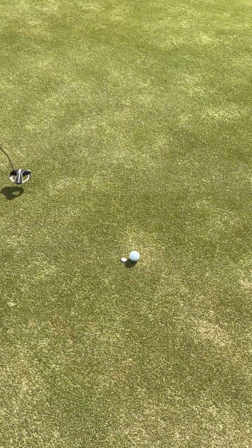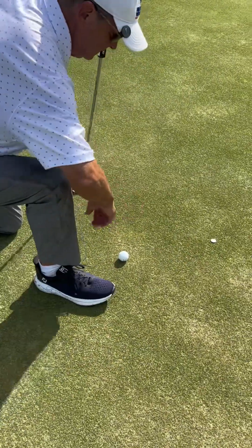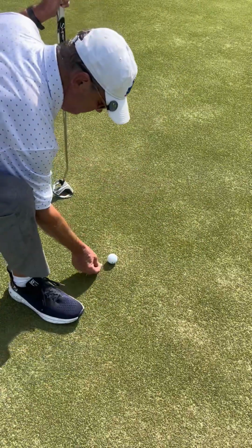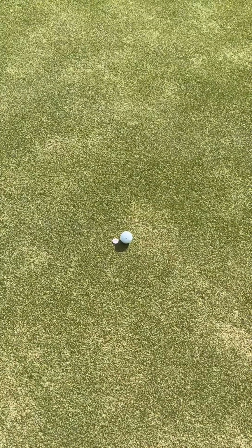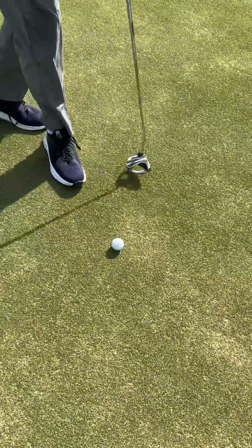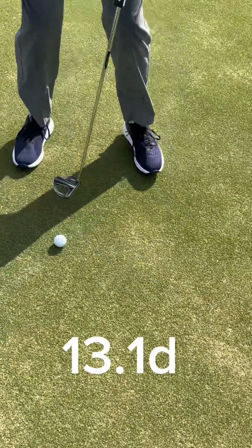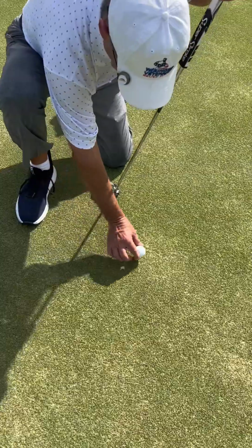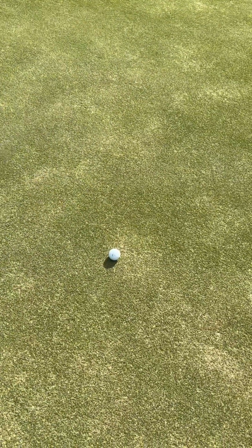What happens if your ball marker accidentally gets moved on the green? If the movement is accidental, there is no penalty and the ball marker must be replaced on the original spot. There is also no penalty if you accidentally cause your ball to move on the putting green. That's right. Under Rule 13.1d, if you move a ball on the green by accident, just replace the ball on its correct spot or your best estimate of its correct spot and continue playing.